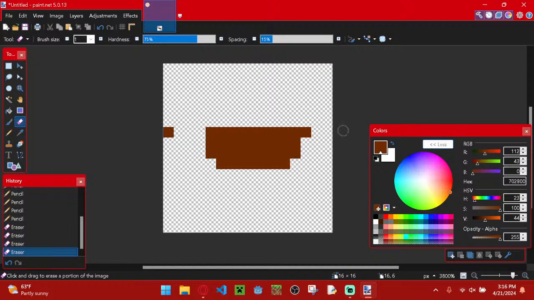Erase this. That should be good. When we make his arms, what's a good color for arms? Let's switch over to that. Okay, that's white, so they're darker but lighter at the same time. Let's get a good color.